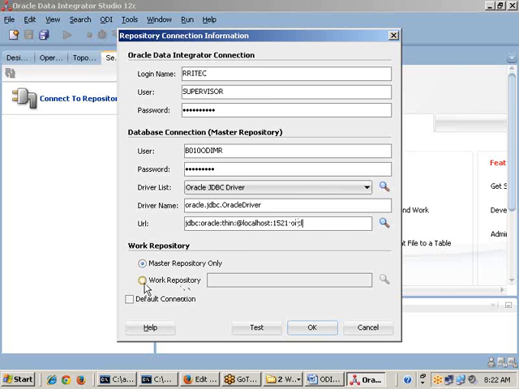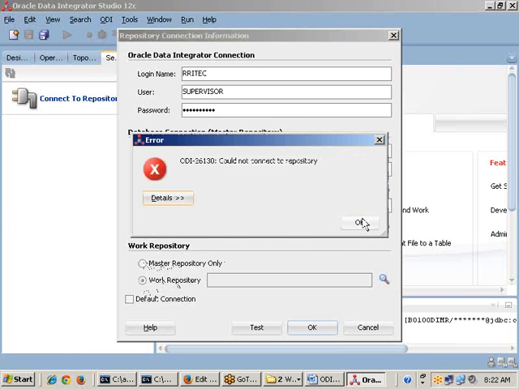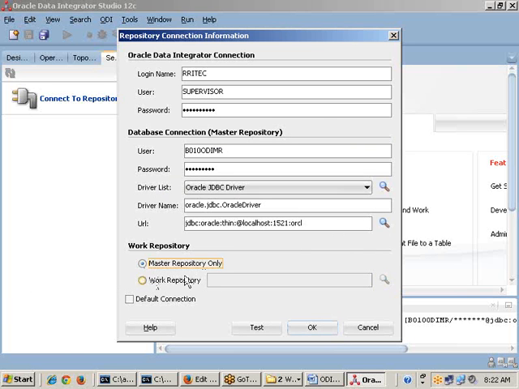And the heading under work repository is something that I feel is always wrong. They need to write master or work repository here, but somehow they wrote only work repository. Under this work repository section, only the master repository option is available. Select that one. As of now, do I have any work repositories? In fact, if I go and see here, this search option is not enabled for you. So we have only master repositories available, and I am selecting it.